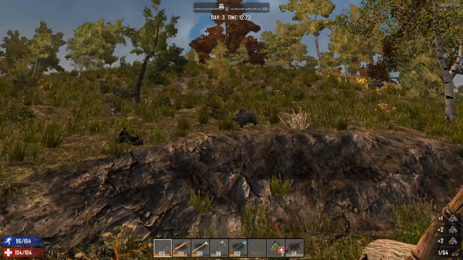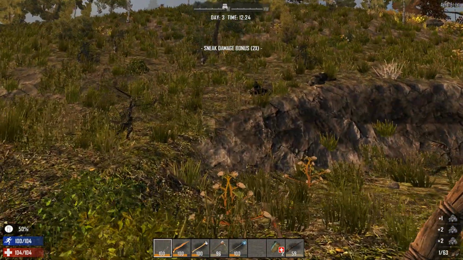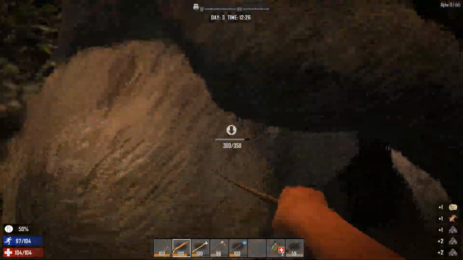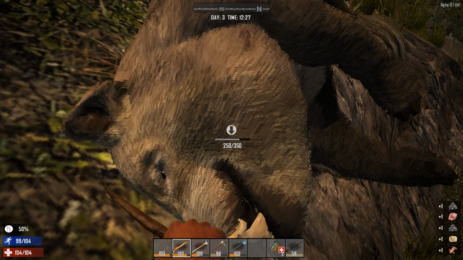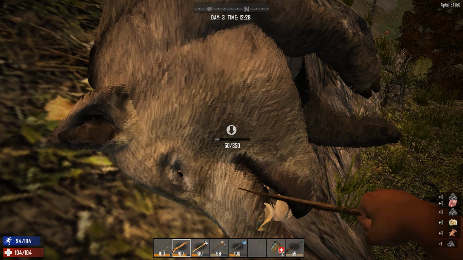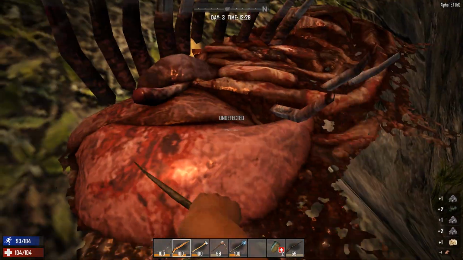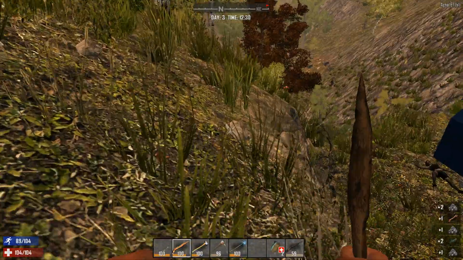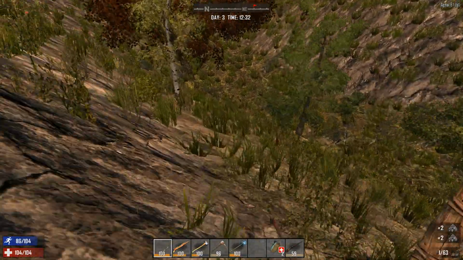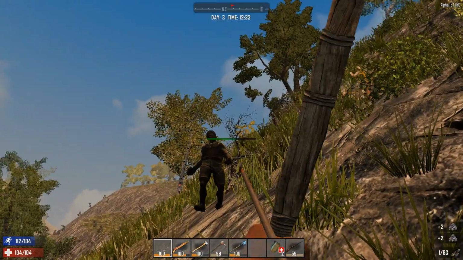Ooh, got a boar. Okay, well, sneak attack with an iron arrow with 100 quality is enough to kill this boar in one hit. Okay, then. Yeah, we're nearly to level 8. Hey, pal.